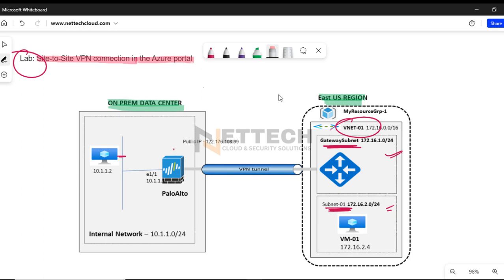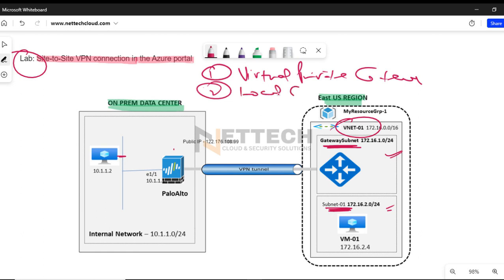So virtual private gateway, local gateway. Once both gateways are successfully created in the Azure portal, then comes the third step. So first step, we are creating the virtual private gateway in cloud, then the local gateway, and the third step is configuration, meaning creating the IPsec tunnel between the on-prem Palo Alto in this lab topology and the Azure VPN gateway, right?